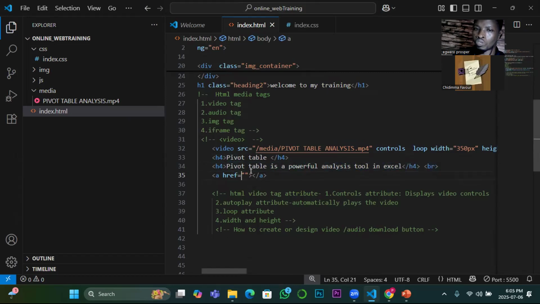That is the communication. Now, the URL: when we learned the anchor tag, we referenced a file, either an internal file or an external file, which will be the destination when the user clicks on that button.